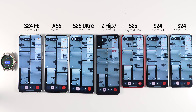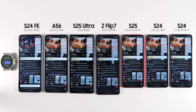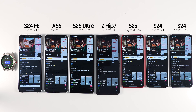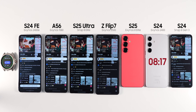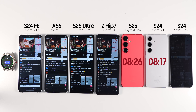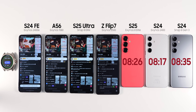I then decided to keep all phones connected to Google Meet but also run the YouTube live stream in the background to make the test more intense. It does seem like the Galaxy S24 Exynos is going to be the first leaving the chat, and surprisingly the S25 is also not doing much better — I've had very mixed results with the S25. The S24 Exynos left the chat after 8 hours and 70 minutes as the first phone. After only a few minutes, the S25 also joined it at 8 hours and 26 minutes. The Galaxy S24 Snapdragon surprised us by doing even better than the S25. Now four phones remain, with a close combat between the Z Flip 7 and the S25 Ultra — though the Z Flip 7 heavily dimmed its screen, giving it a slight advantage.